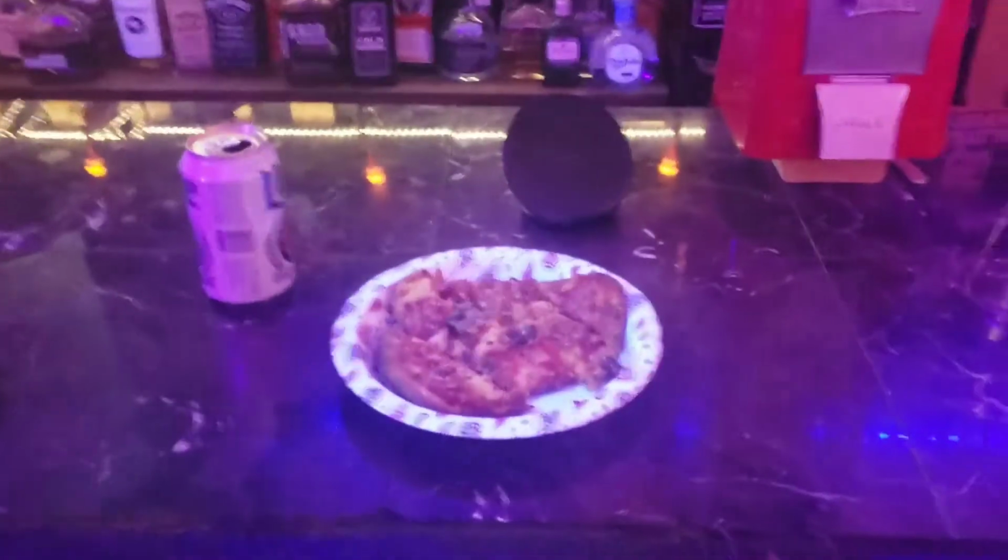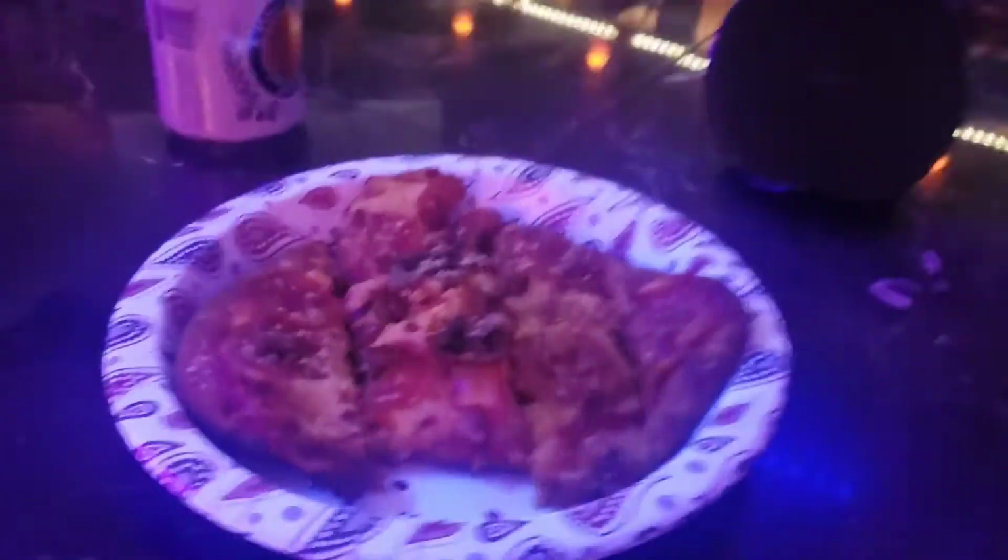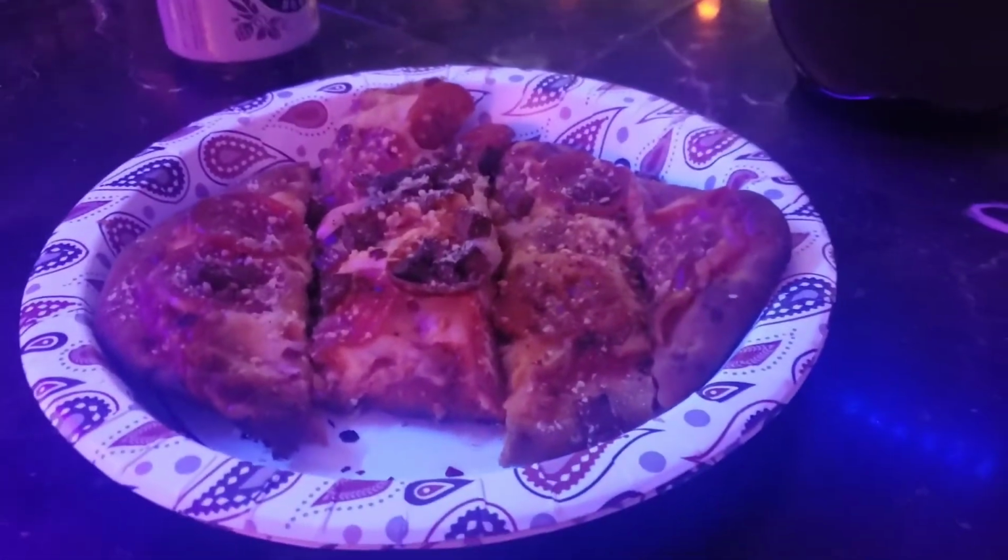Woo! All right, let's see how this is. Looks pretty fantastic to me. All right, here we go. The moment of truth. I'm going to try one of the Spam pieces first. Oh yeah. Oh, it's fantastic.